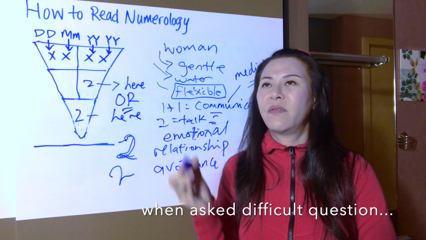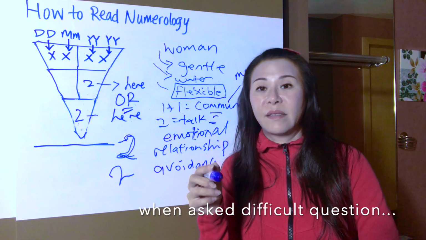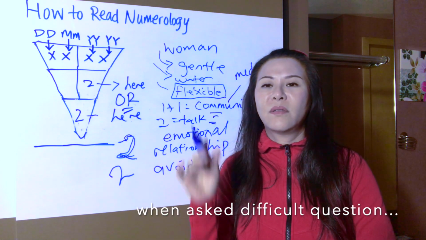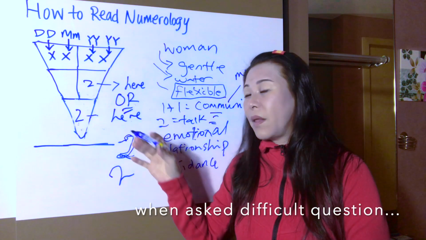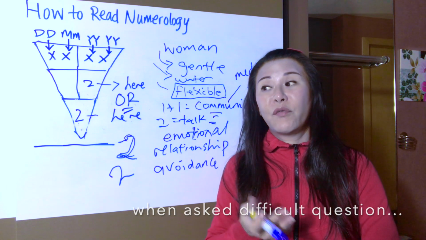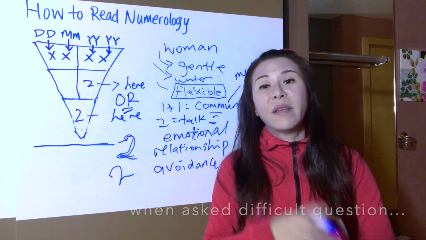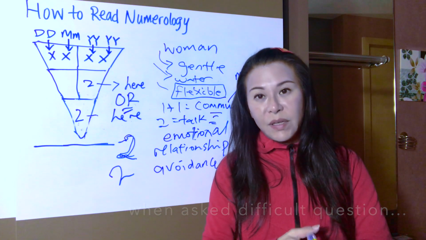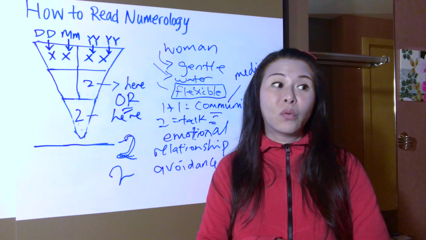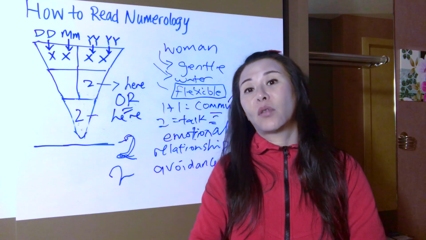I'll give you an example. If it's person 1, you ask them, do you think I should invest in, let's say, cryptocurrency? Personality 1 will take some time to answer your question, maybe a few days. But for personality 2, if you ask them, do you think I should invest in cryptocurrency, maybe they will answer you differently. They will say, the other day I went to this market, and then I saw something else, and then they just divert the topic.